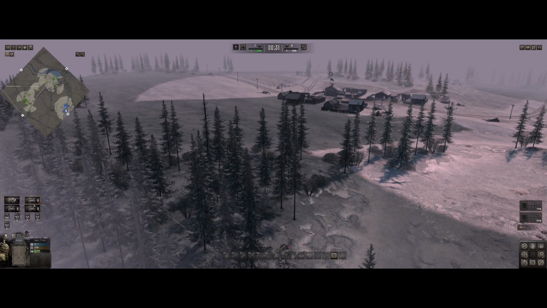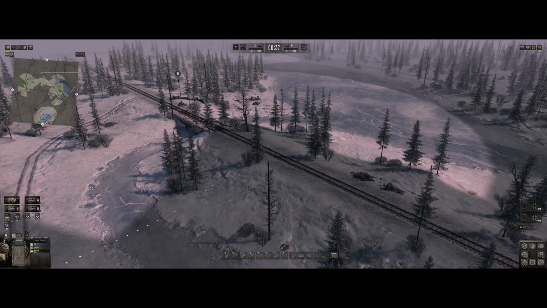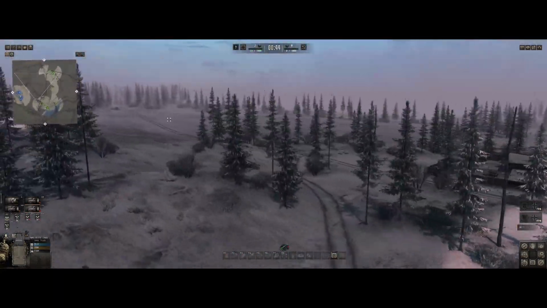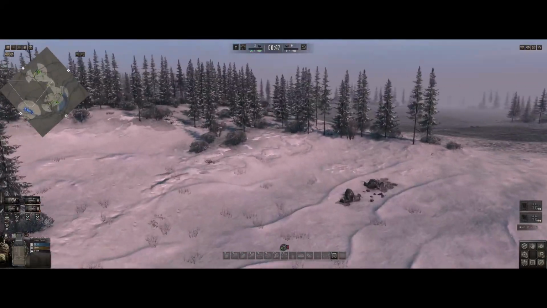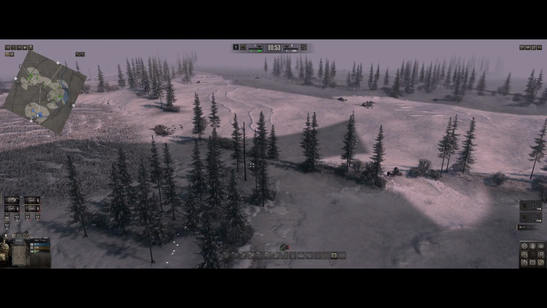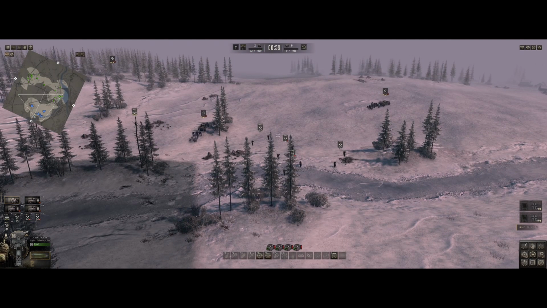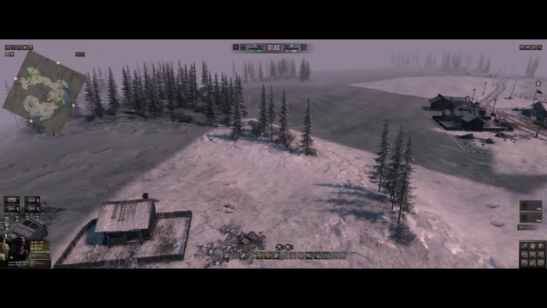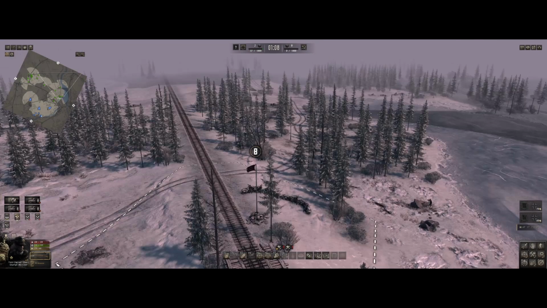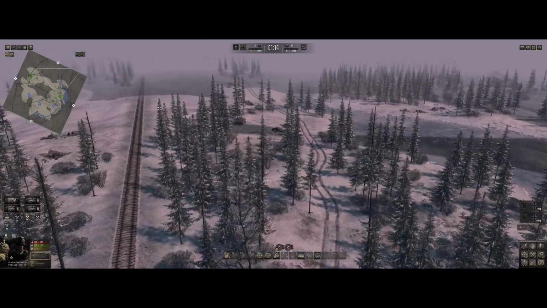Alright, so one truck is going to go over here. Another truck is going to go over here. A third truck. I don't really know. Don't want to put it that far forward. Think right over here. We will put our 1.5 over there. Our engineers need to dig trenches for our 88s, so we will do that. And our AT miners.